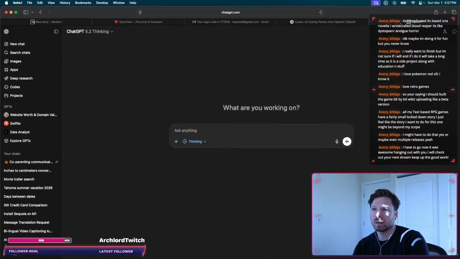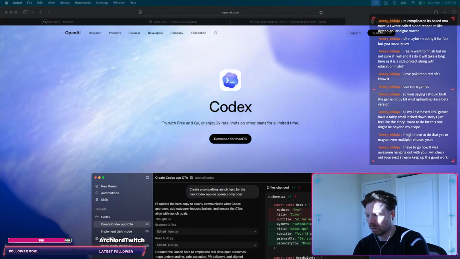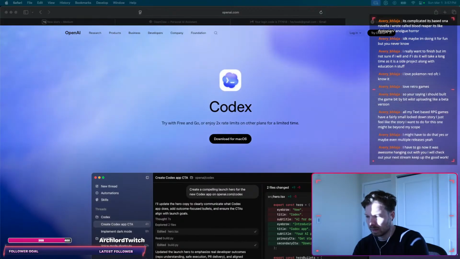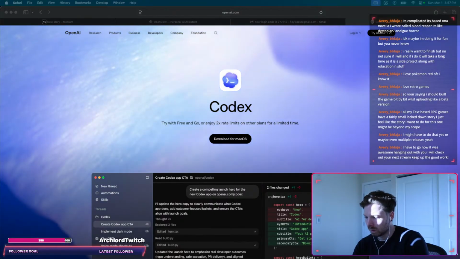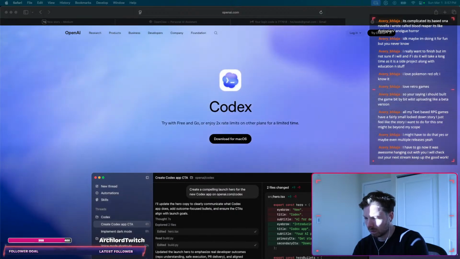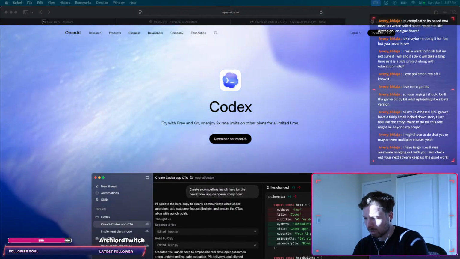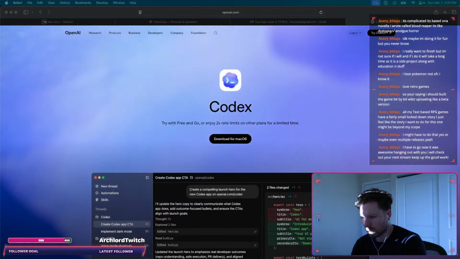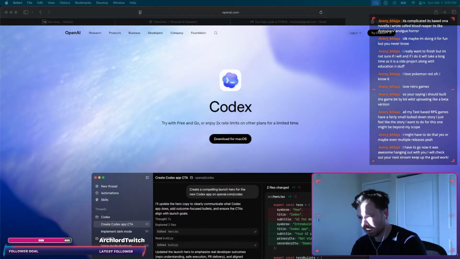Let's find the page in settings. Settings. Codex.